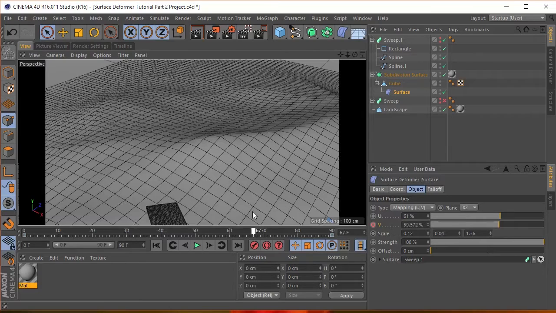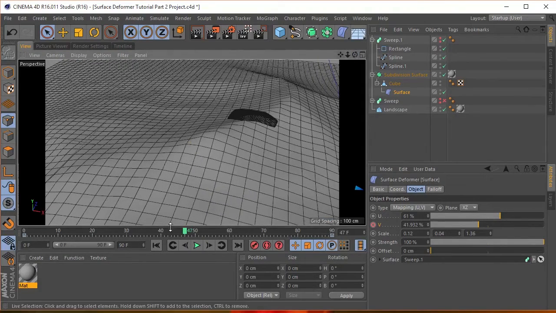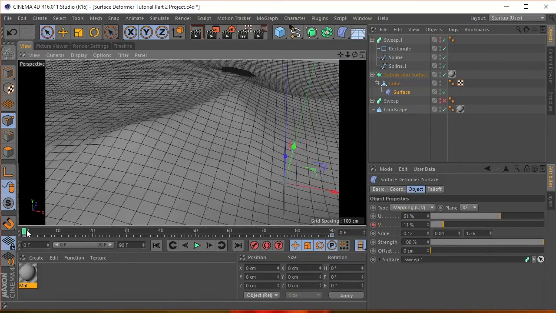Now of course you could animate the camera, have the camera follow along, anything else that you wanted to do, but for this demonstration, let's go with this.